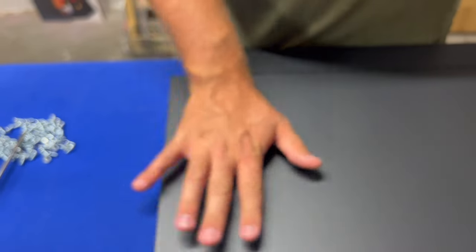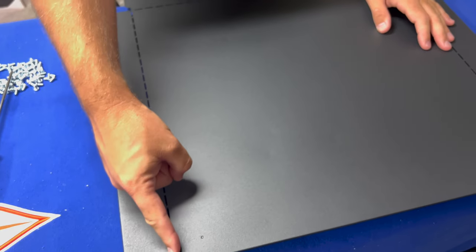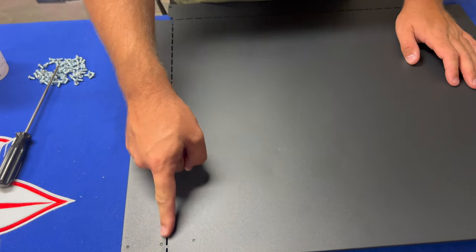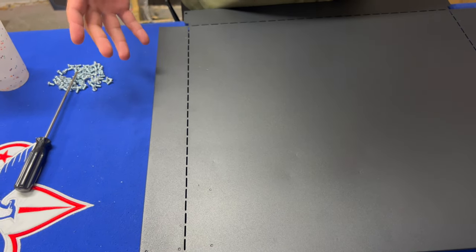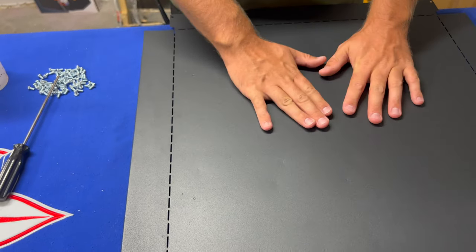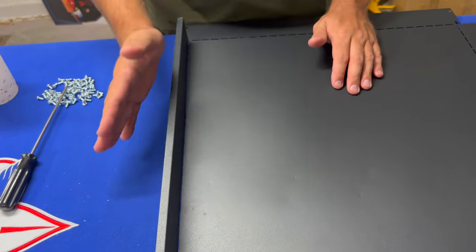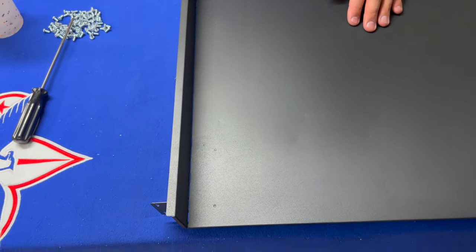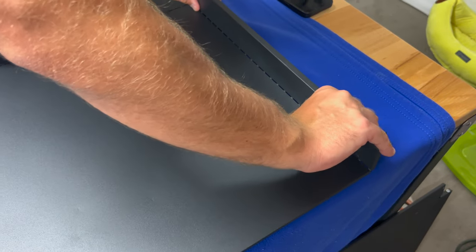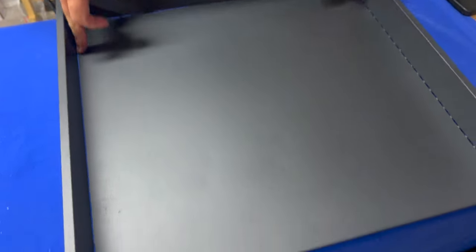It's very important that you fold these the correct way, because if you bend them the wrong way by accident, you have to bend them back, which will weaken these metal tabs — maybe to the point that they could break. So it's very important that you're folding the smooth side into the smooth side. Don't over bend it, because every little bend will weaken those tabs. Be very careful and try to just do it correctly from the get-go so you're not weakening all of those tabs.